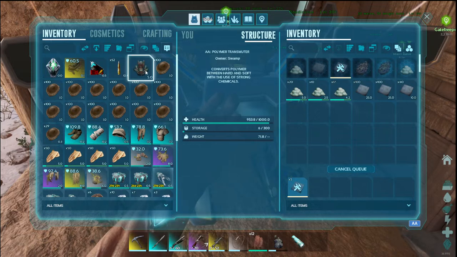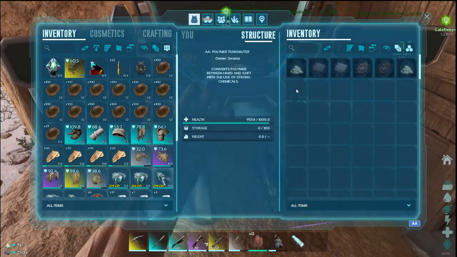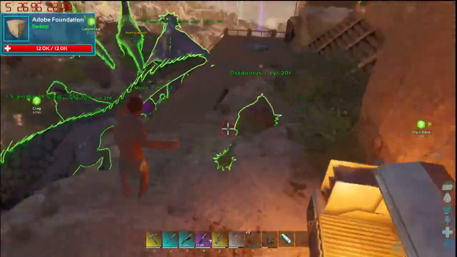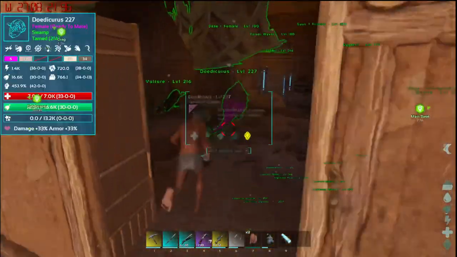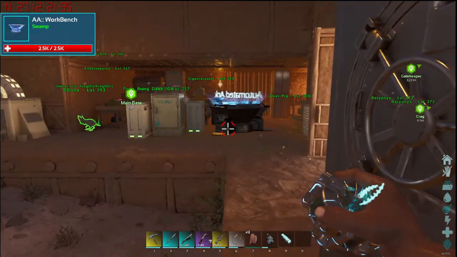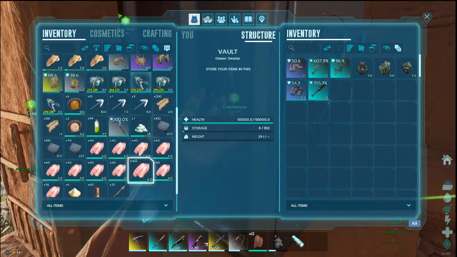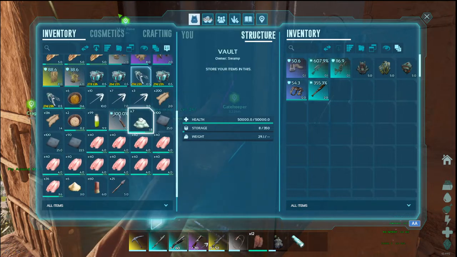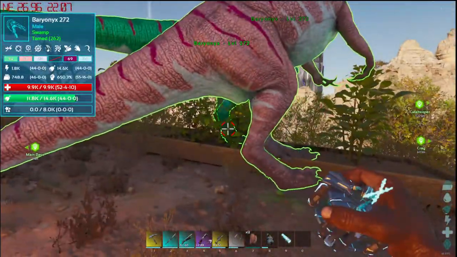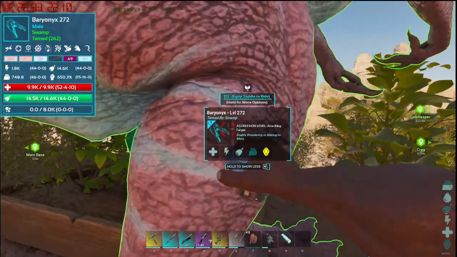So a good poly run today, and that was the artifact of the Crag. Nice. There we are. Sorry, I'm spinning around a little too much here. Let's get this guy. Actually, I could just leave those guys in the cryo. We might as well re-cryo these other guys so they actually get some more levels.